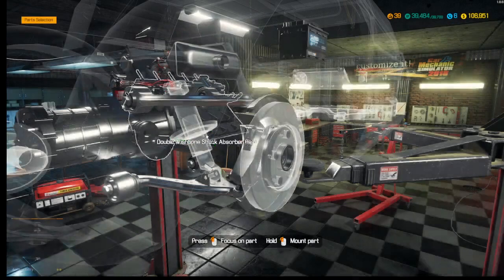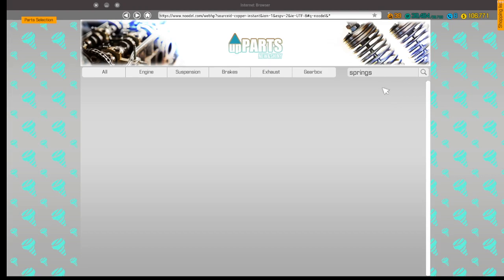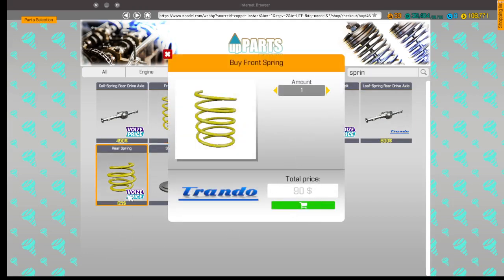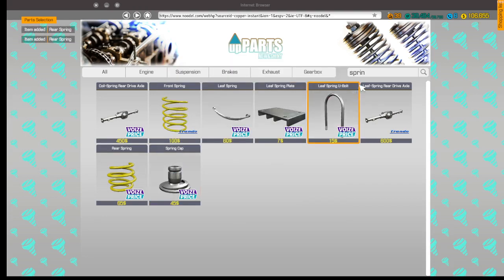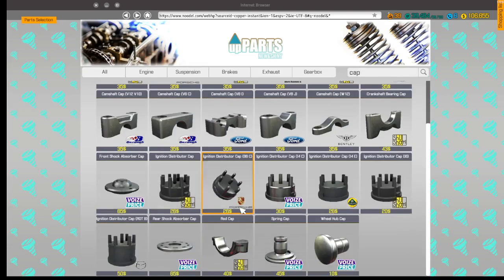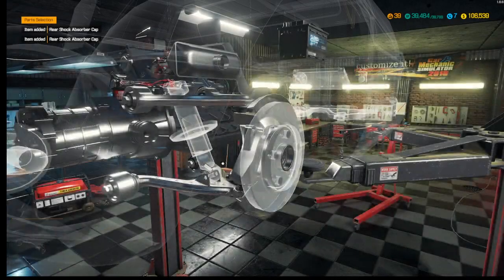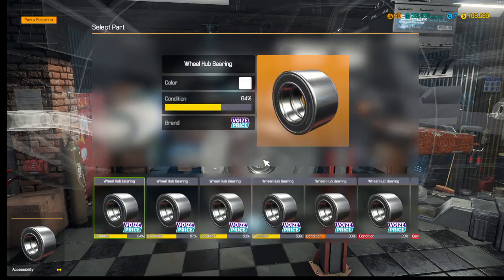Is it rear? Gotta remember these things. Rear. Yes, rear. Alright. 2 of those. And 2 springs. Where are my springs at? There it is. Oh, nope, nope. Rear spring. 2. And cap. Rear sockets over cap, 2 of those. Alright. Take my brake disc. Hub bearing, I have to buy one of those.